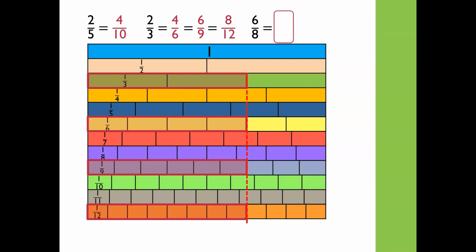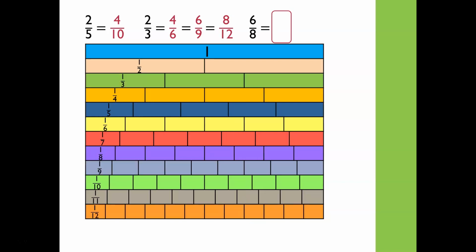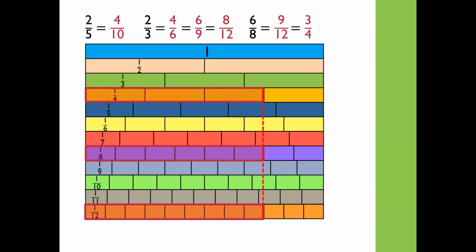In our third example, we start just as before, by finding 6/8 on a fraction wall. As before, we use a straight line going down, and we can see that 6/8 meets an equivalent fraction on the orange 12ths bar. 6/8 is equivalent to 9/12. But that's not all. If we extend our line upwards as well as down, then we can see that we also meet an equivalent fraction on the quarters bar. 6/8 is also equivalent to 3/4.